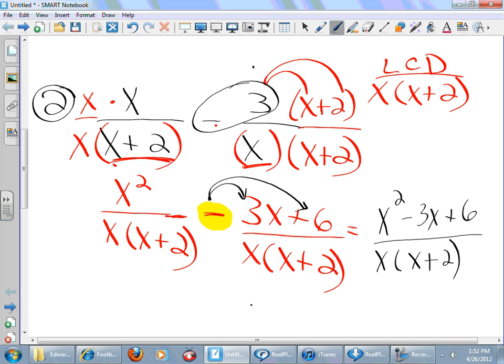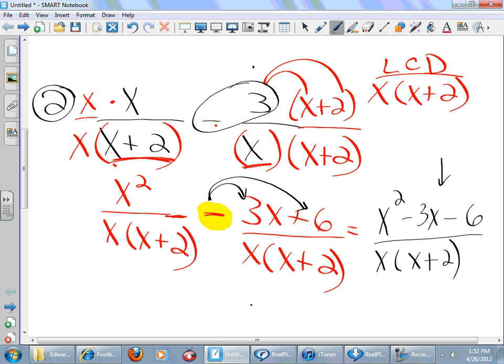Now I should check this numerator. Oops, I made my own mistake. I just warned you guys that you were going to get it wrong and I did it. Oh my goodness, Mr. Lawrence. All right, so it should be minus 6. There we go in the numerator. Good thing I caught that, or otherwise Andrew and Brendan would have told me all about it on Monday. Oh man, thank goodness. Now I should check this numerator and see if it can be factored.